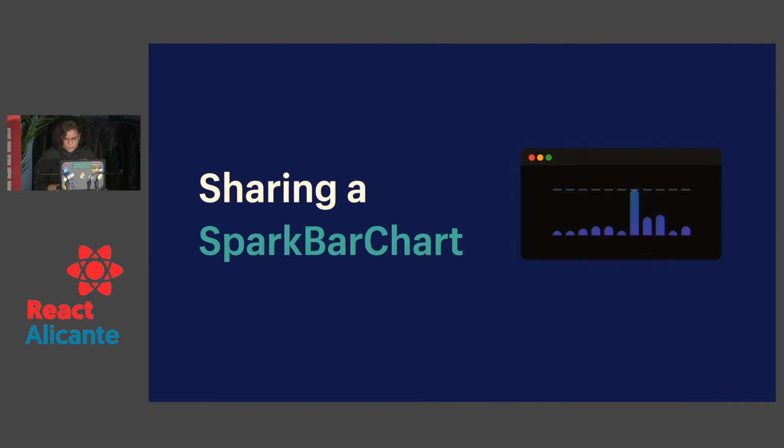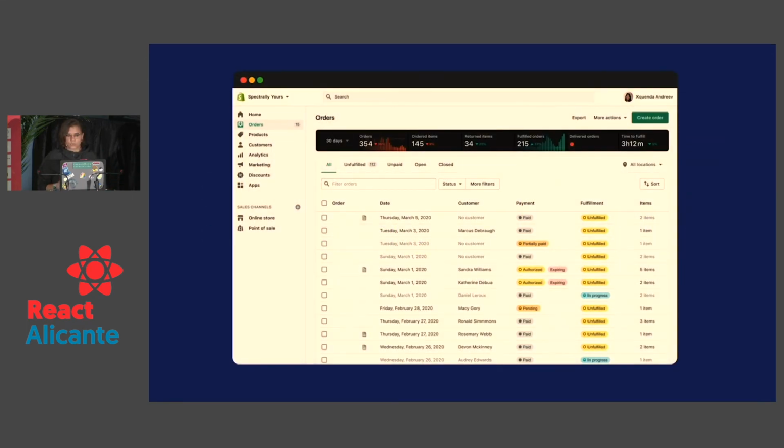So let's have a look at what this looks like in an actual component in the library. So we have this thing, it's called a Spark bar chart. And just for context, it's not something that is meant for you to dive into the data. It's useful when you want to show trends to see if something is trending positive, negative, give a glance in a context where the most important thing is not data exploration.